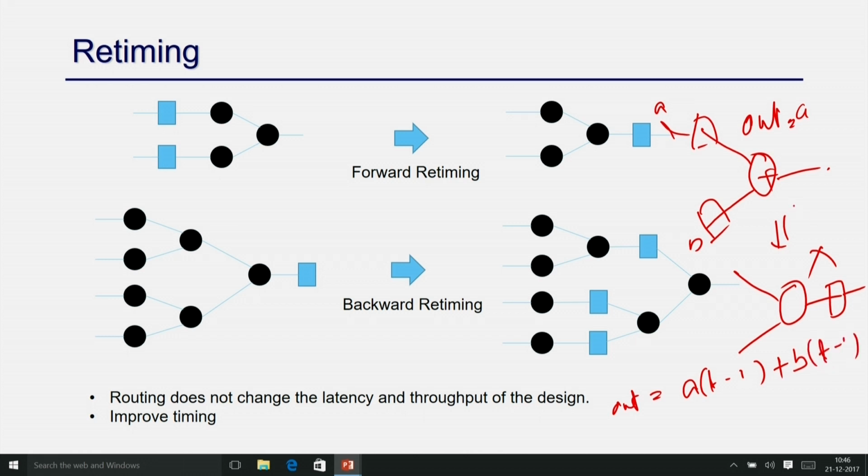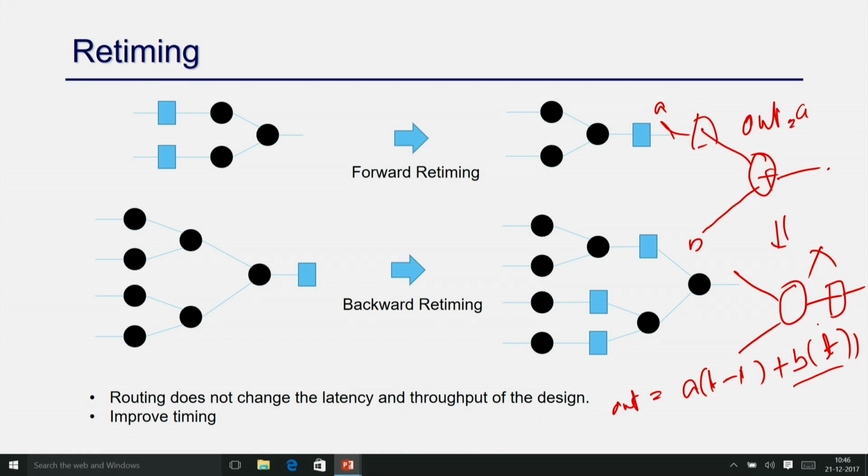And if you just move it here, what is happening here? So you can say, okay, let me just consider this example. I have only one resistor here, and so this is what is happening. Then you are actually calculating this, right, A t minus 1, whatever the t minus 1 time data comes, we are adding with the current time B t, right. T is the present time clock, right.